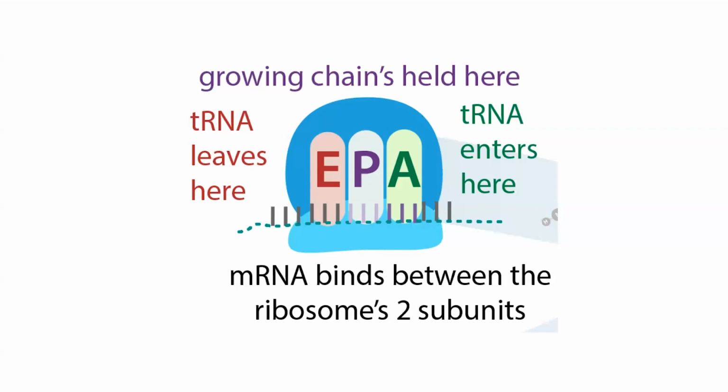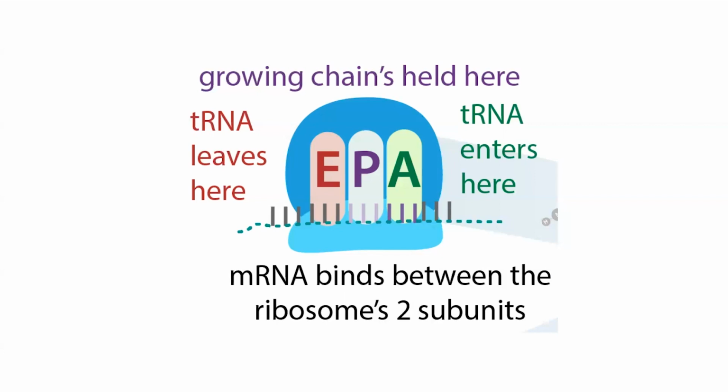Most of the time, the tRNA is going to be coming in at the A site. The only exception is when you have the initiation. In order to get things started, one of them has to be first. And that first one, therefore, your peptide is only going to be one, and it's going to be in the P site. So everything's going to have to form around that initiator tRNA in the P site.